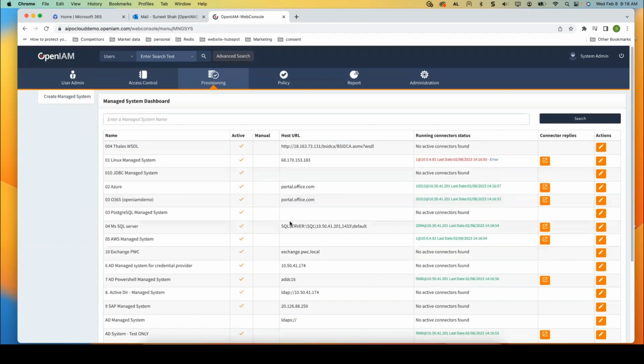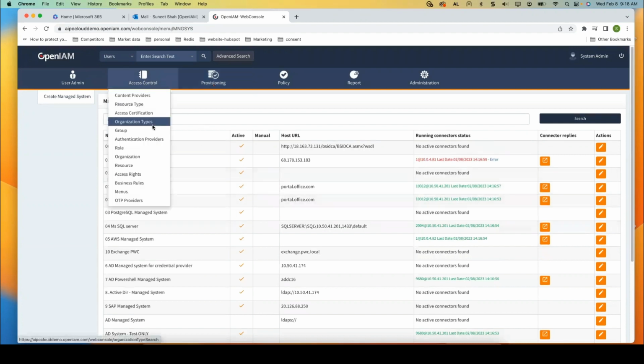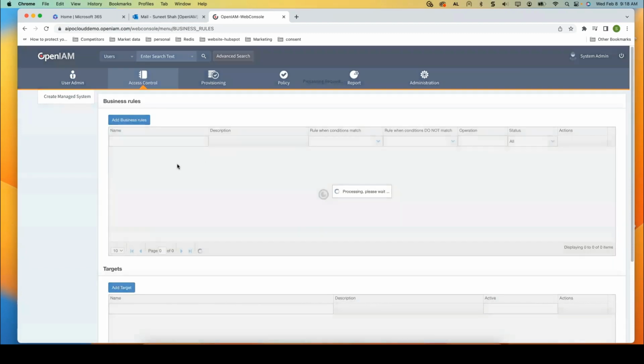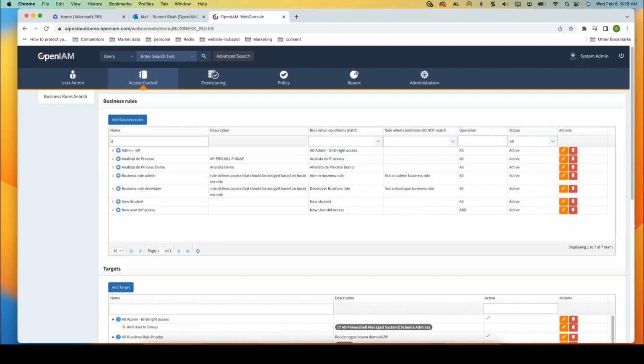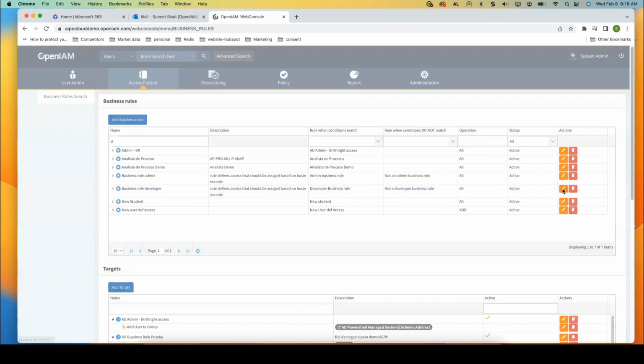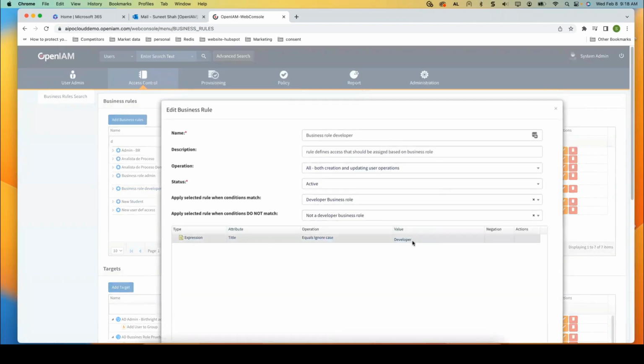And then once we have these applications tied together, we have some business rules, and these business rules define your birthright access. If I look at a rule called developer, this is kind of a nonsensical rule. It only has a simple condition that says if my title is developer, then I'm going to execute this block of conditions, and when the title stops being true, then I'm going to take it away. In real life this would be a lot more elaborate. It might say something like, if my job code is in a certain range and maybe I'm in a certain part of the country or in some division, then I'm going to get these things.